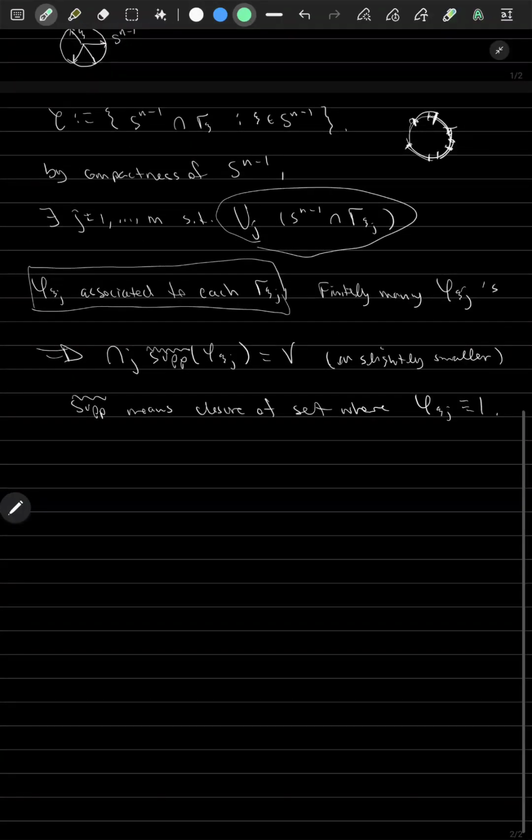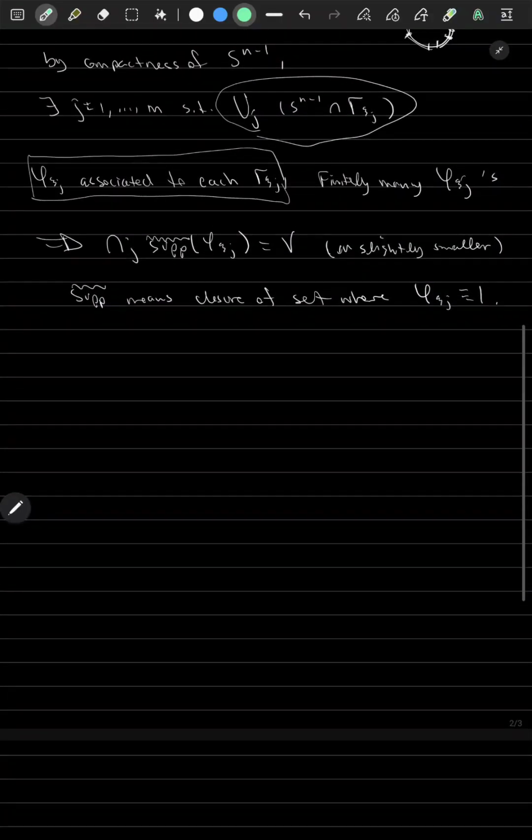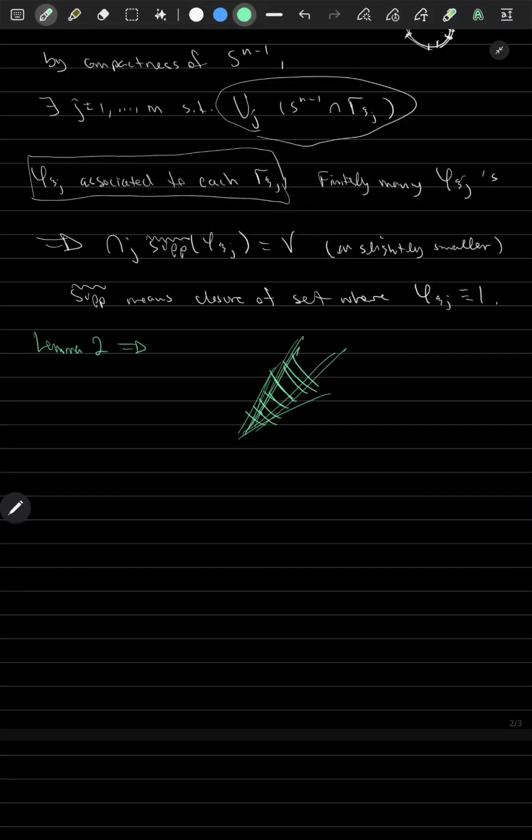Well, this is the crucial part. Other than the compactness part, this is the other creative part, which is the use of lemma 2. So now lemma 2 implies, so remember lemma 2 was that if we have a distribution u of compact support such that the Fourier transform in this cone decays rapidly, then we can localize that u according to some test function, and it will still decay rapidly in the same direction, just along a slightly thinner cone. So that's lemma 2.